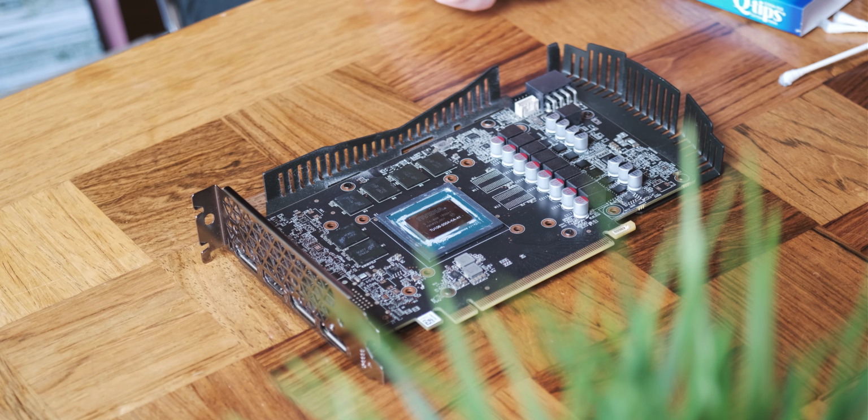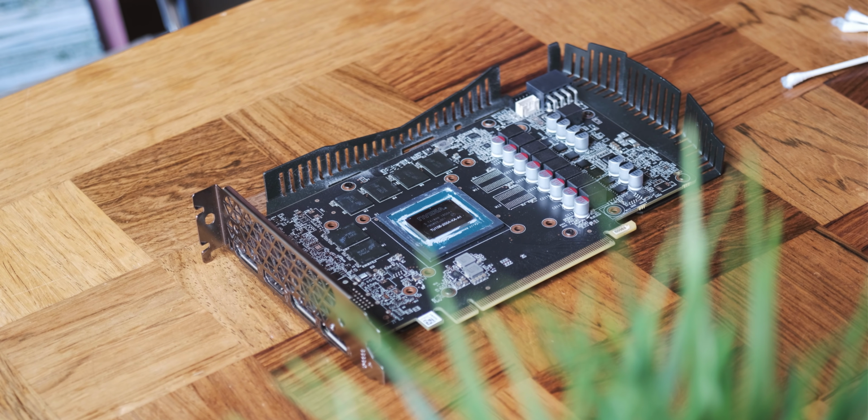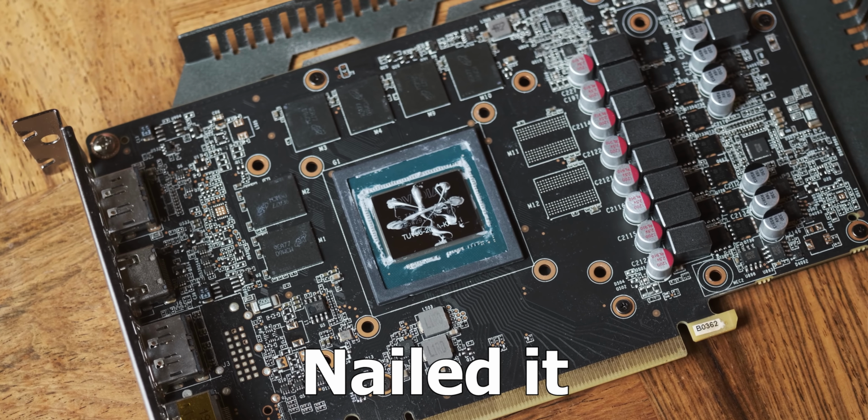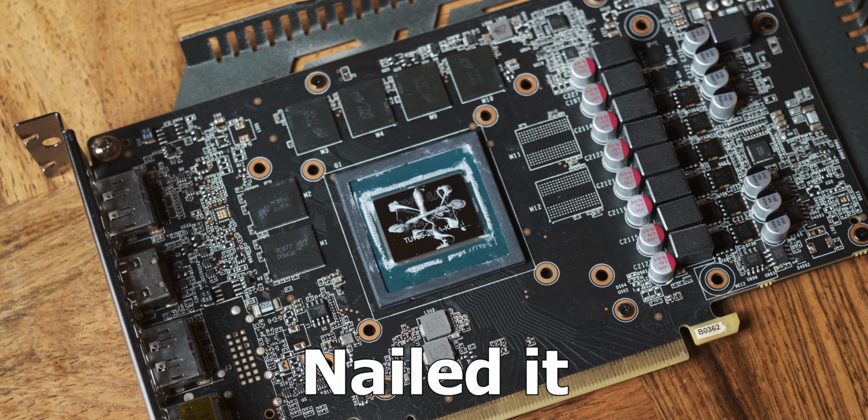When it comes to the actual thermal paste application for GPU repasting, I like to go the EK method, which is like a star of thermal paste over the center of the GPU die.